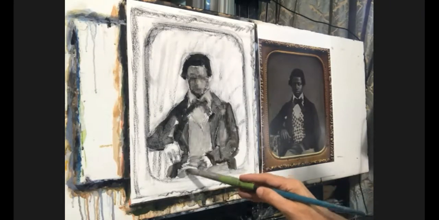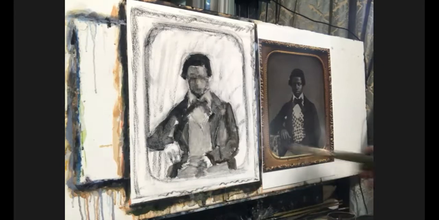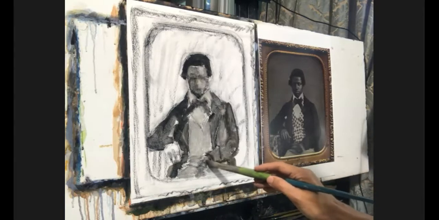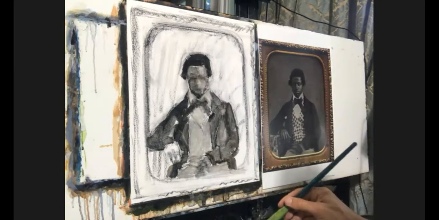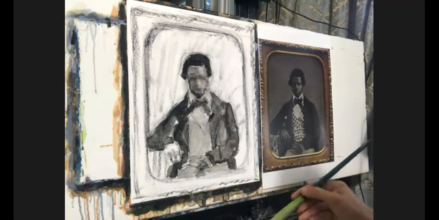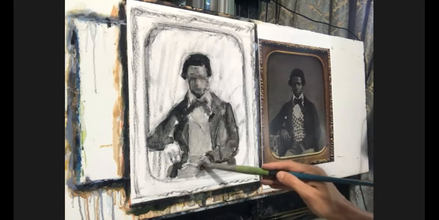There's a reason why I did the sketch first. I like to do the sketch first because it just guides my decision making, and I find it a little bit easier. Most painters don't like that. They go ahead and wash the entire thing first and then they sketch.